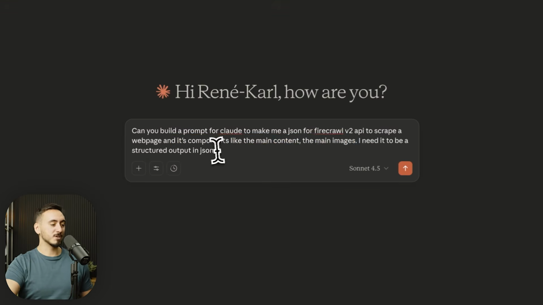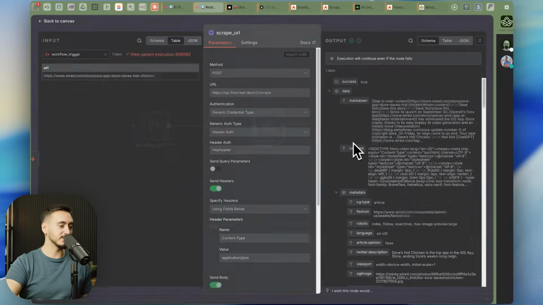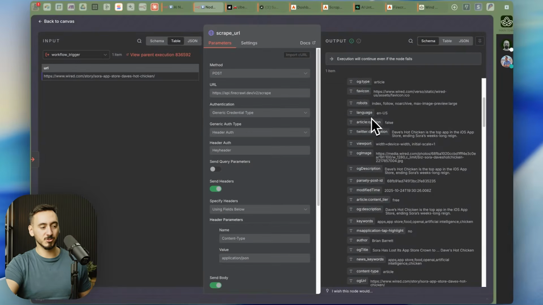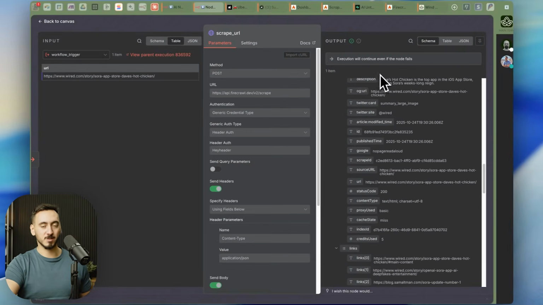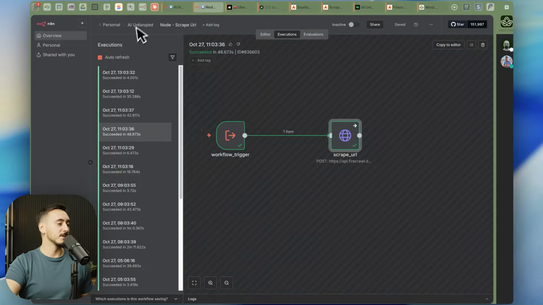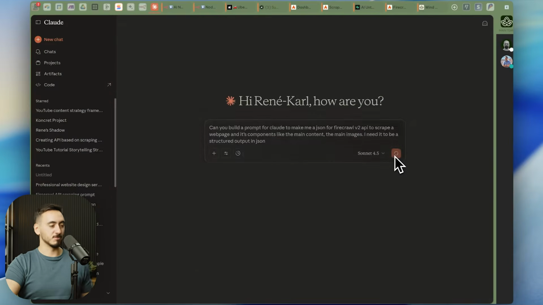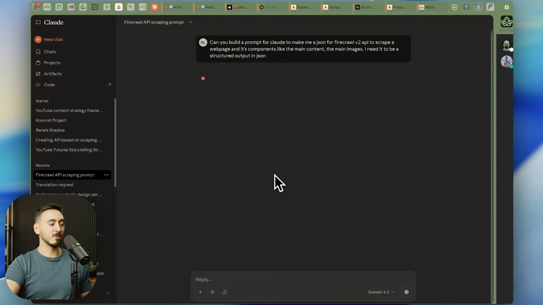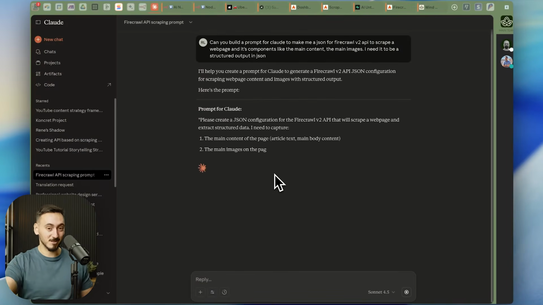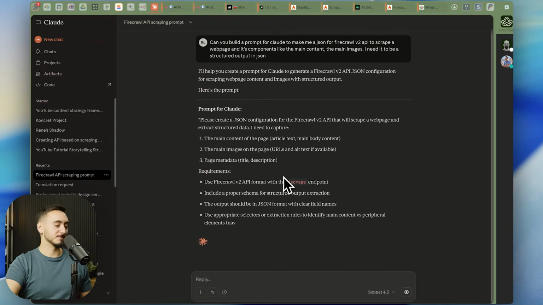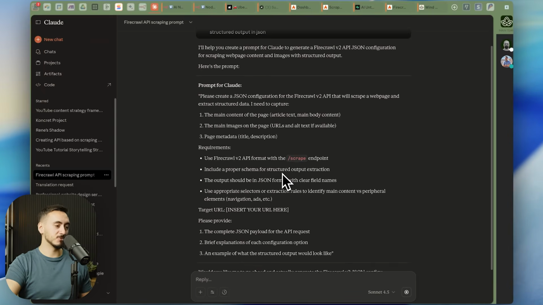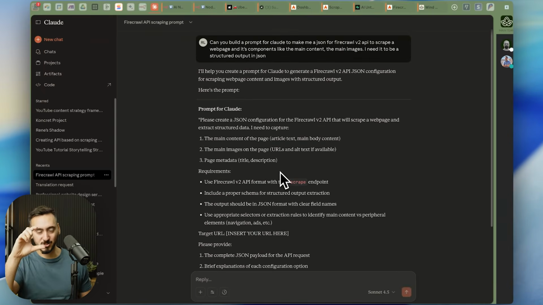I need it to be a structured output in JSONs. I need the data basically to be in a structured way like this one, because this is super easy to use in our different n8n workflows. And then you just start it, and then what it's going to give you is a prompt that you can then give to itself, and then you're going to be able to basically have that JSON that you want.